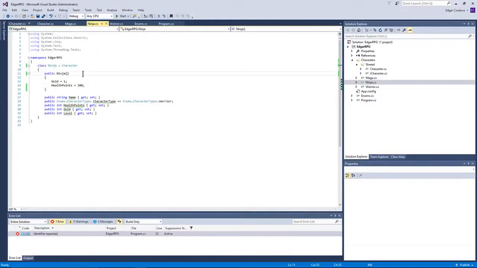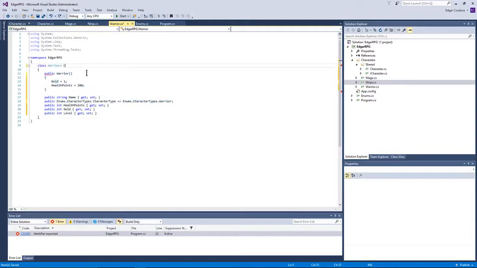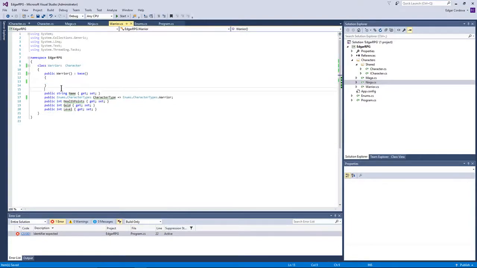That's exactly what I wanted. Oh, it was just the parentheses that I was missing. Cool. Yeah, that makes sense because it calls the base, and the base is character, and that always calls the constructor. Cool. And all these other properties can leave.